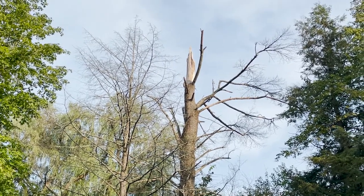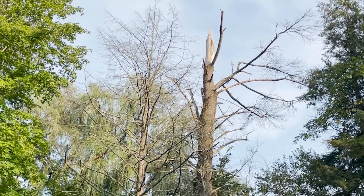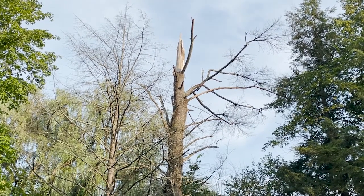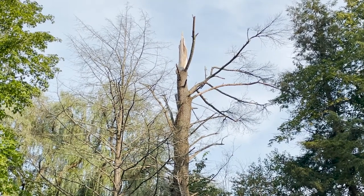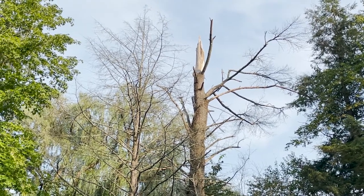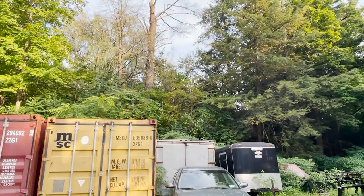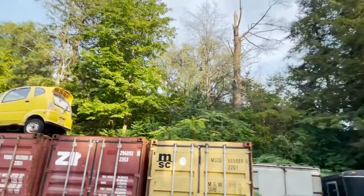Just about a year ago today, it's August 6th or 7th, 2021. Last summer, I was up in New Hampshire and my security cameras went off. That tree had got struck by lightning. Fortunately, it fell in the opposite direction. But in addition to the lightning hitting that tree, at the time, that storage shed was in a little bit different position, and it had the electric car on top of it.